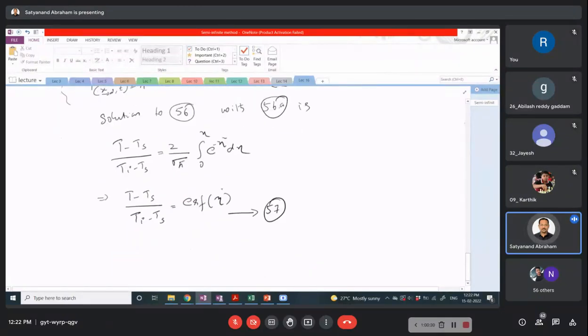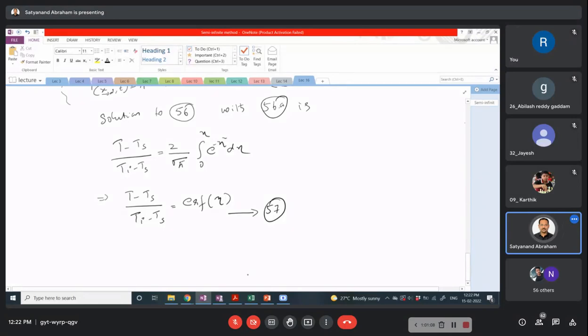For an error function, we know it has tabulated values. For a particular eta, what is going to be the error function corresponding to that? Because this is the integration. For a particular eta, you need to put the eta in here and do the integration from 0 to that eta. Then you will get a particular value. So that is the error function, and the tabulated values are available for us. You have to take that and you can see them.